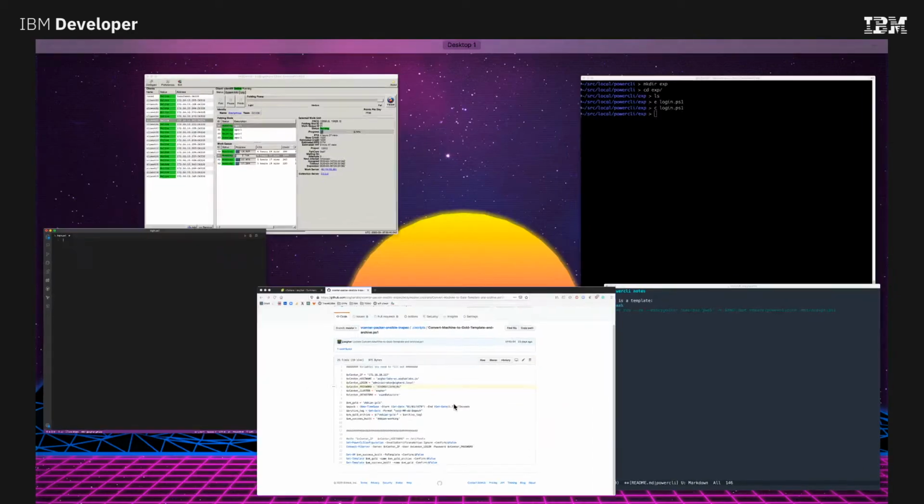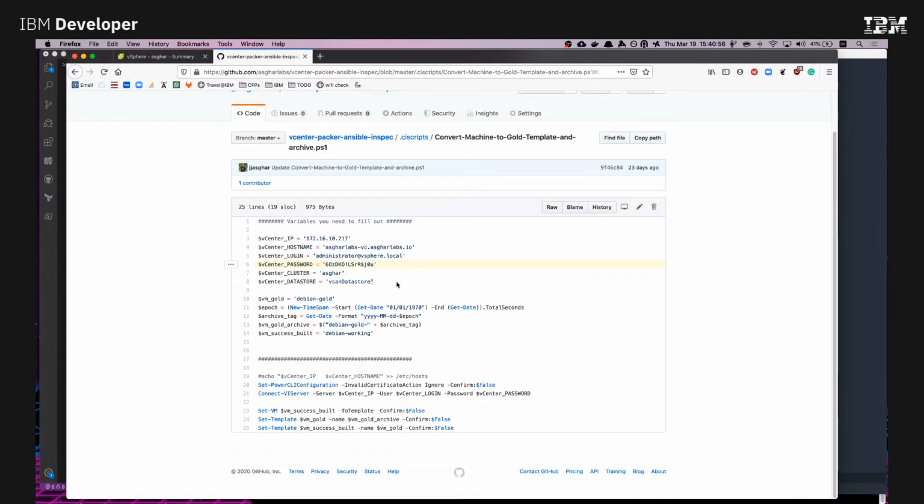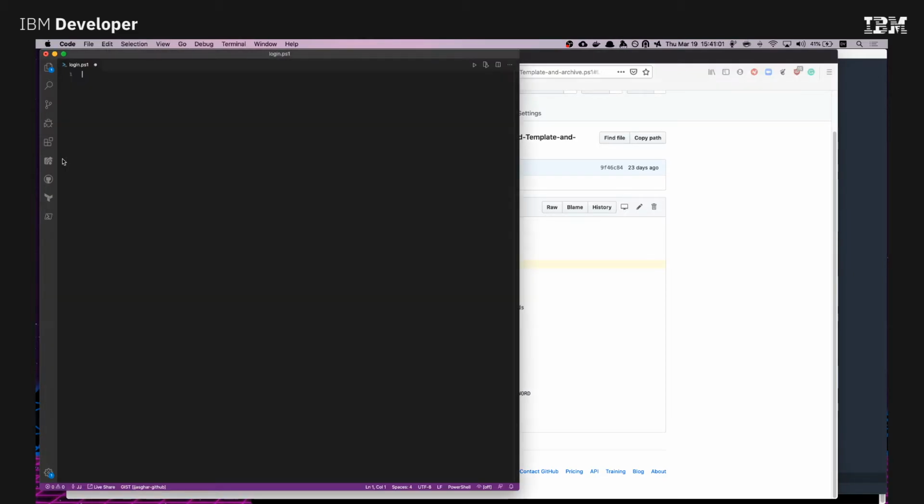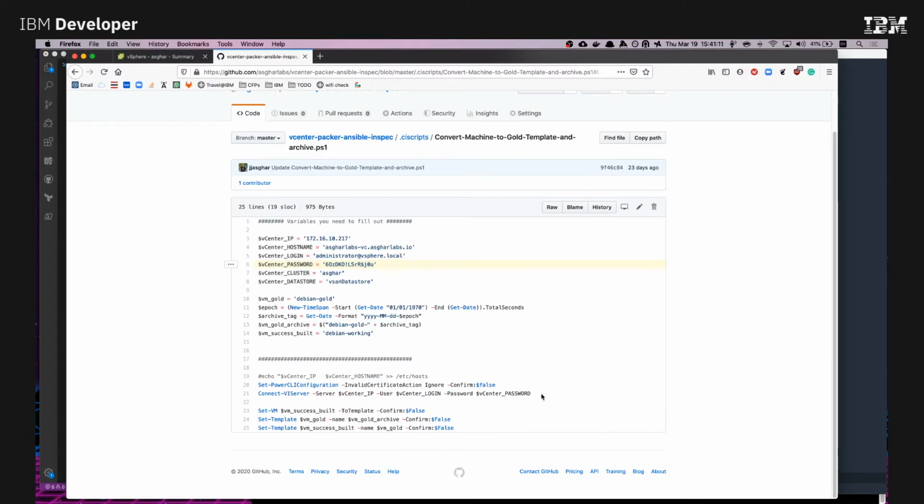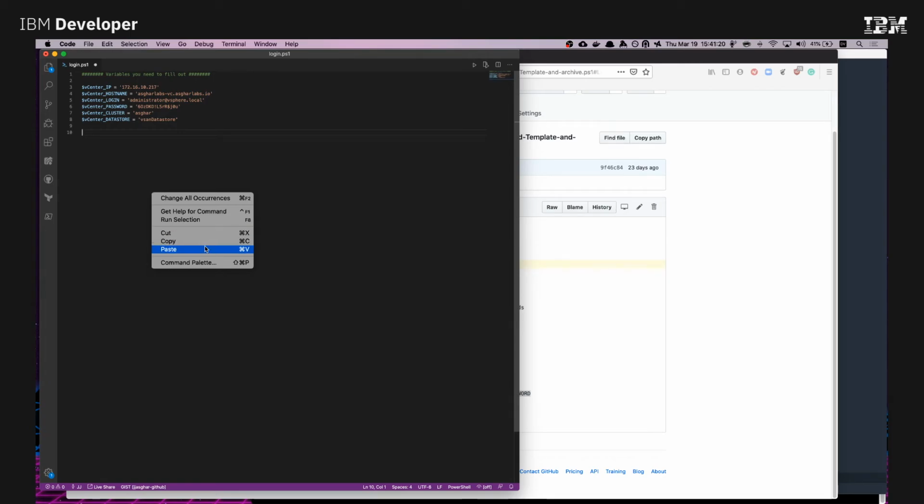So let's go ahead and take this right here. So these are our variables, and we're going to paste that in here. So we know this is how we get to our data store, and this is how we actually connect. And then we want to actually connect into our paste.